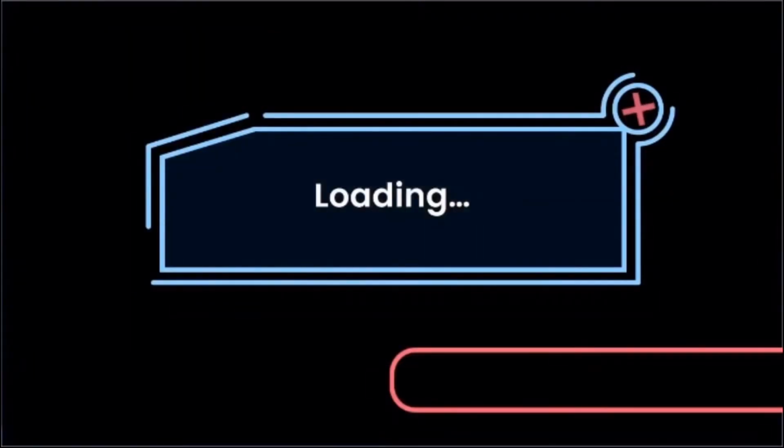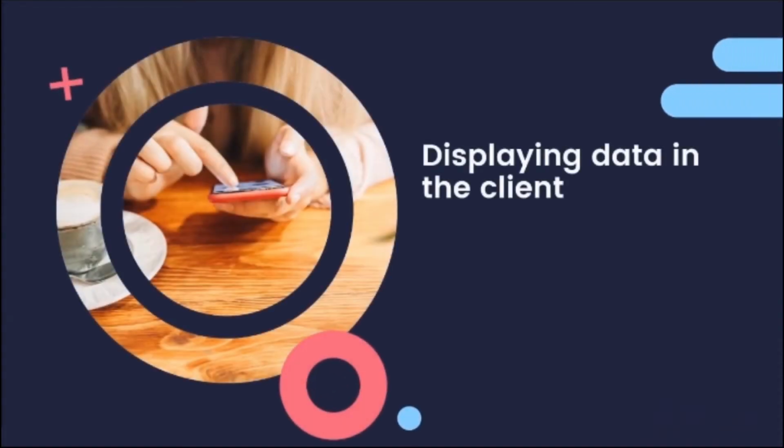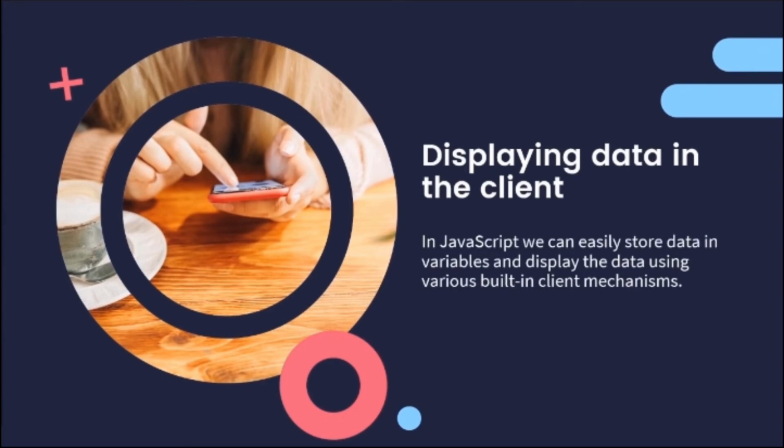Now for our very final topic for today, displaying data in JavaScript, and following this we'll actually have a practical which will cover this exact topic. Now, when we refer to displaying data in JavaScript, what we essentially mean is displaying data in the client, otherwise known as our browser. And in JavaScript, we can easily store data in variables. We know this, but then what would be the point of that, right? So we do this so that we can actually work with that data and display that data in our client using the built-in mechanisms that come with our browsers. And this includes things like console logs and so on.